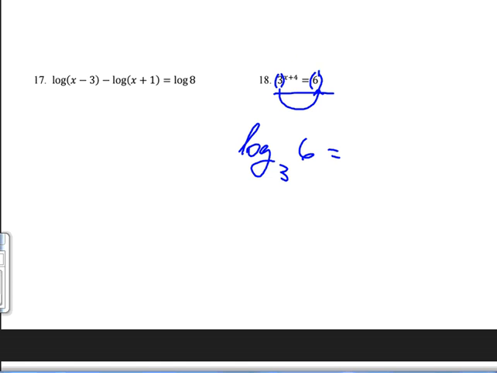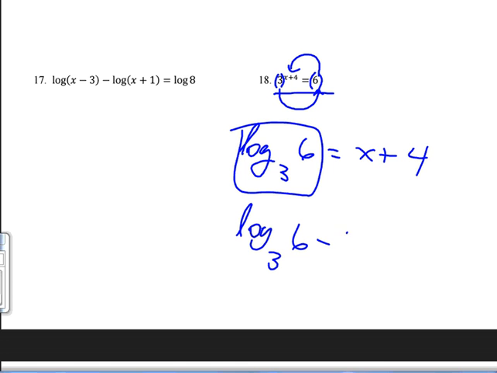That equals that, x plus 4. And there, x is almost alone. Again, I know you might be thinking, well, I don't know what this simplifies to. You don't have to. I don't care as long as you get x alone. So you just have to subtract 4 on both sides. So log base 3 of 6 minus 4 equals x. There, x is alone. We will have answers like that sometimes.